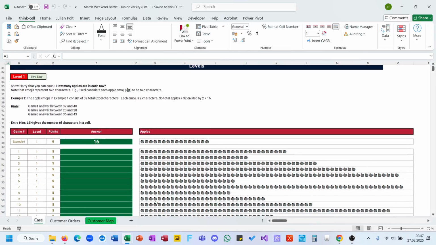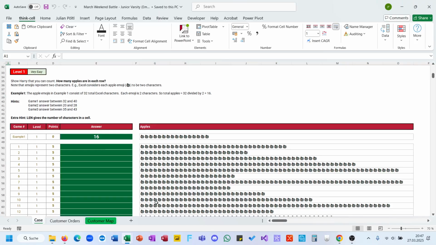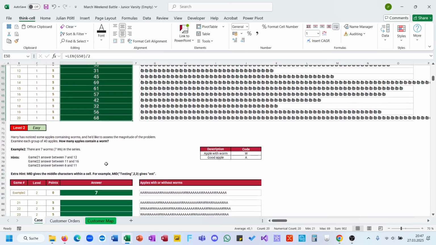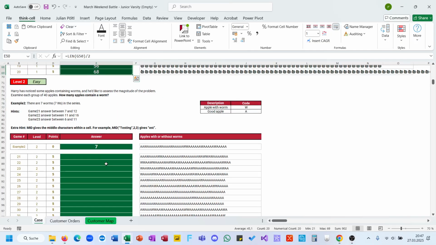Instructions. A few questions. How many apples are in each row? Then divided by 2 because the symbols are counting 2 characters. Harry has noticed some apples containing worms. How many apples contain worms?